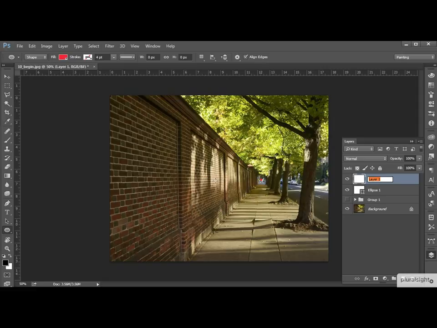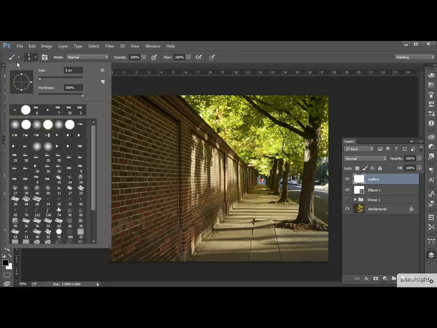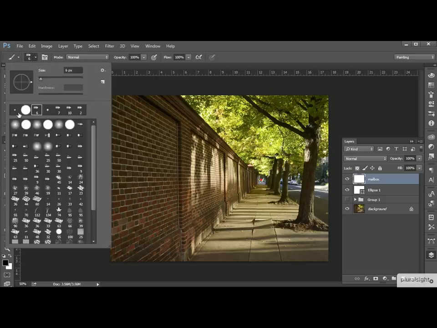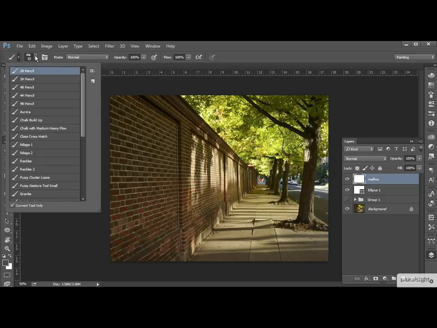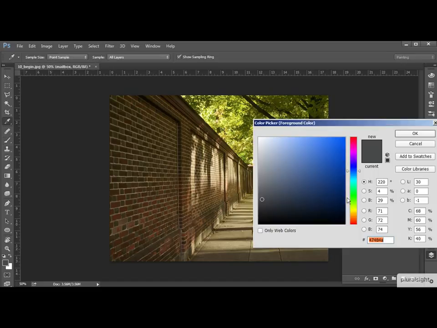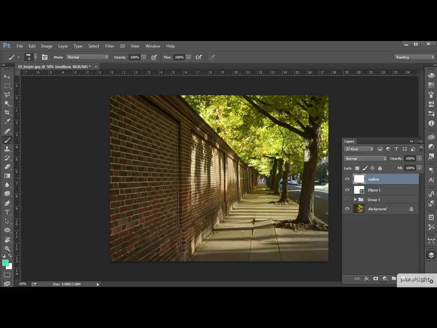A trash can would just be a couple of ellipses that we would join up. But how about we draw a mailbox? This will be a little bit more challenging, so we'll go ahead and sketch that out. I'm going to grab the pencil, and then we'll grab this 6-pixel pencil. This is a 2B pencil, and maybe we'll bring that to about 6 or so. For the color, I'm not going to use gray. I'm going to use something that'll stand out, like this bright green.